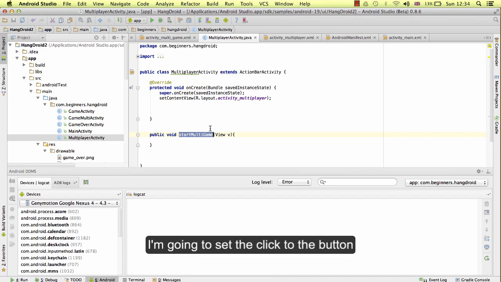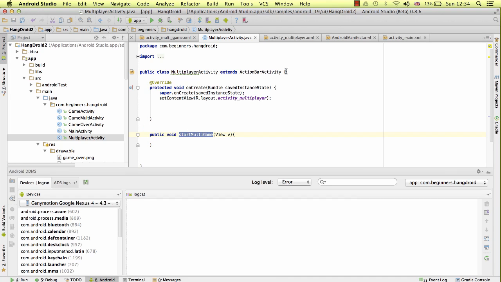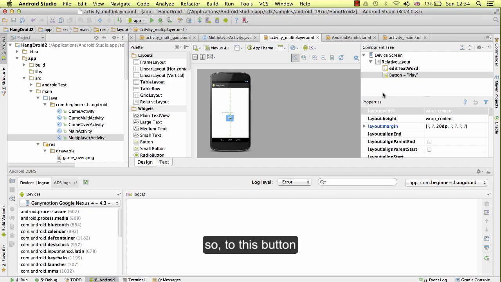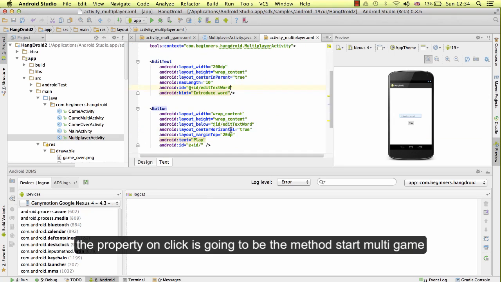I'm going to set the click to the button. So to this button, the property on click is going to be the method start multi-game.